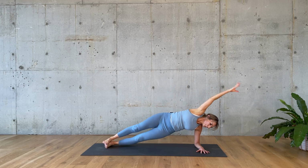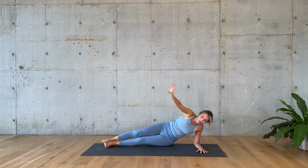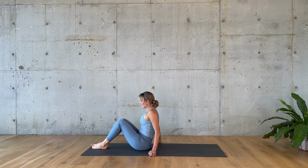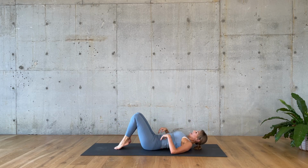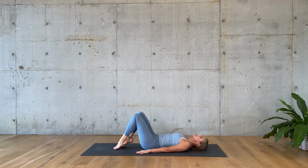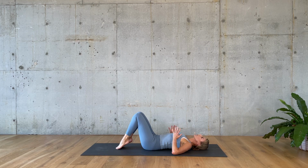Up and over, and there you go. Come down into a supine position, laying on your back. Take your legs to a tabletop position, one at a time. Arms are reaching by your side for the moment. Settle the chest and the backs of the shoulders into the mat without flaring the ribs.